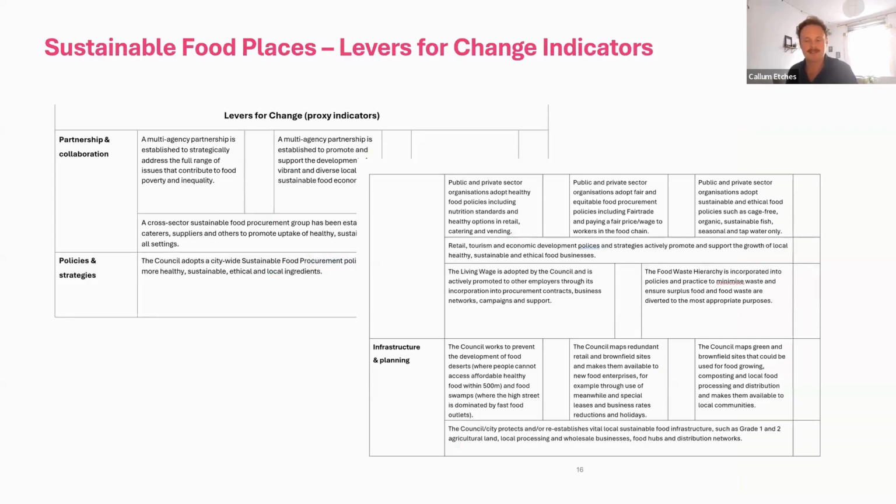We've also been doing this, and some of you might have been involved in this. It happened over the last couple of years and will be released as a part of the toolkit. We went through a collaborative process with a lot of coordinators, some of whom might be in the room today, of working out a whole list of those proxy indicators of things that you can measure, of things that you can record as you move through. And as I say, we'll release that in its entirety.